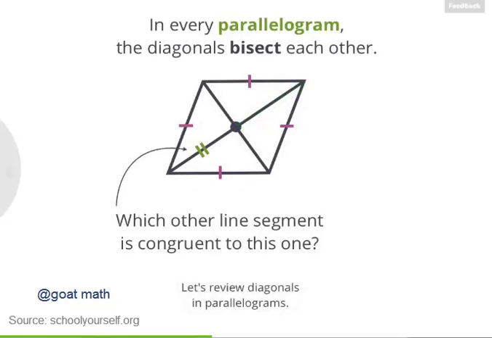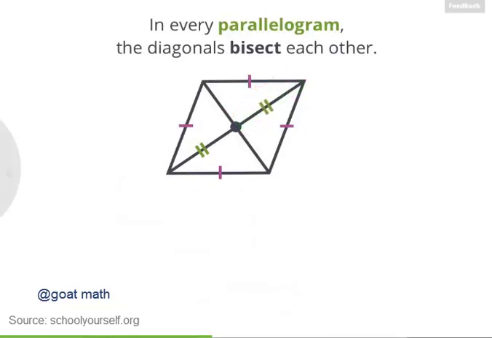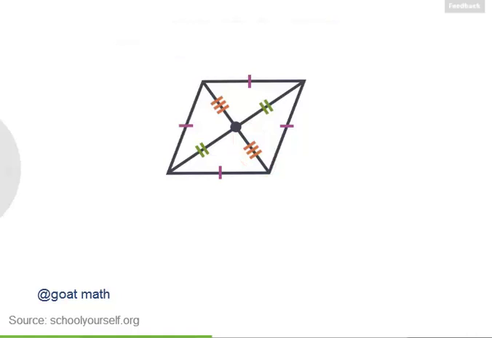Precisely, because this is a parallelogram, this line segment has the same length as this one. And similarly, the 2 halves of the other diagonal also have the same length. Now notice that the diagonals split this rhombus into 4 triangles, which will give 4 different colors. And you might also notice that each of these triangles has a side with 1 hash, a side with 2 hashes, and a side with 3 hashes. So all of these triangles have 3 matching sides.